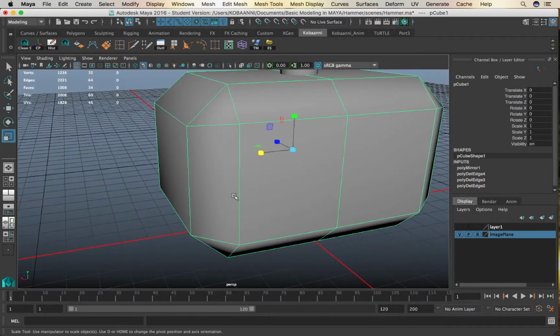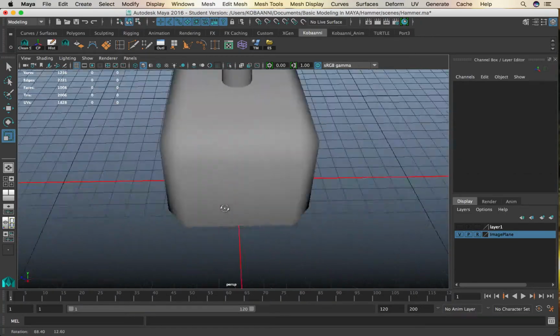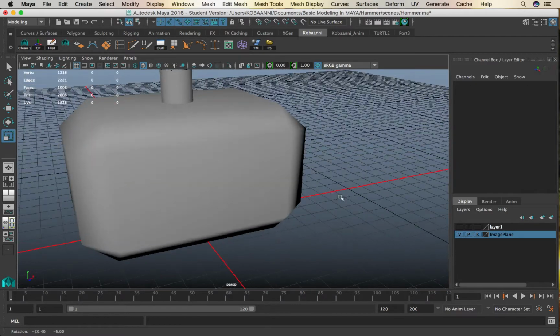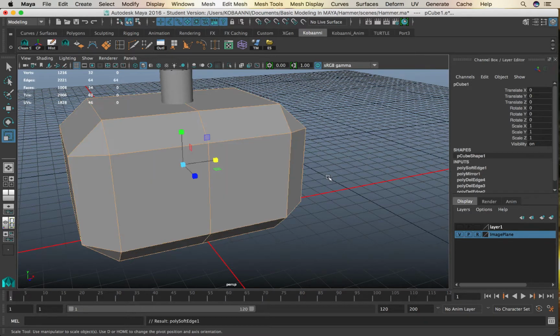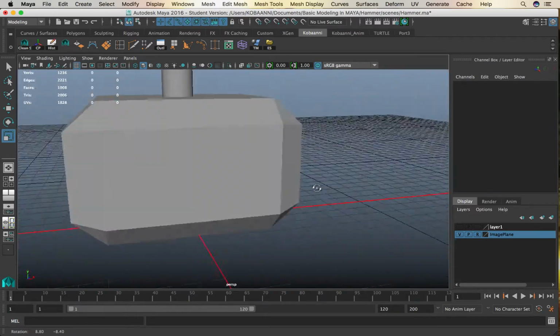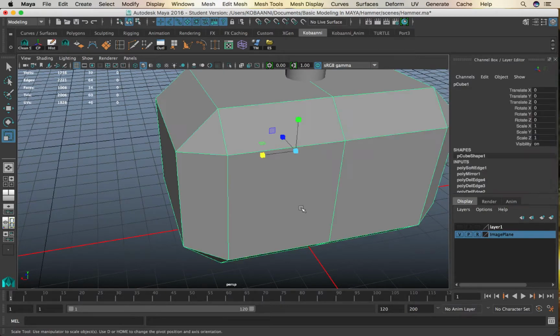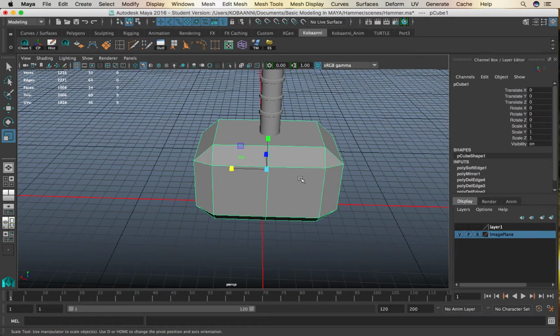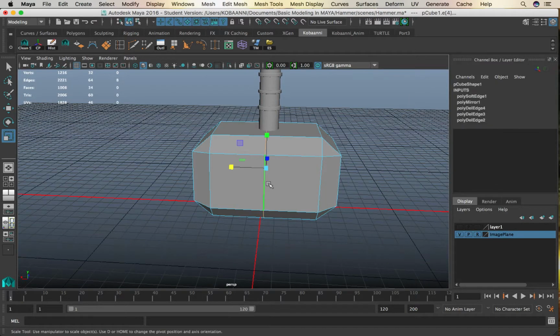To remove these black shadows over here, it's just because our edges are not hardened and they are softened. That's why everything looks like that. So just shift right click, soften harden edges, and then click, pull your mouse to harden edge, and boom, all the edges are hardened. Usually exporting as OBJ will harden your edges automatically, but just to be safe, I do it before I export it. So I'm just going to double click the middle edge, shift right click, and delete the edge.